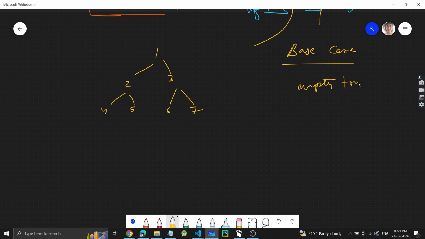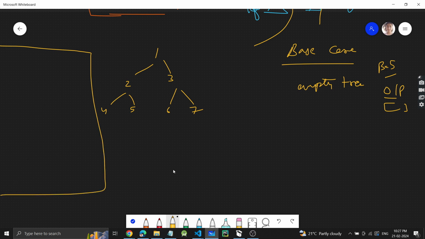If you have to find, let's say, B equal to 5 in it, since there is no node in this tree, the output will be an empty list. So your base case can be that if your root is null, meaning there is an empty tree, then simply return false, because there cannot be a path.